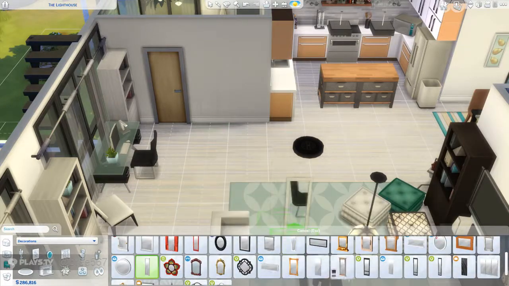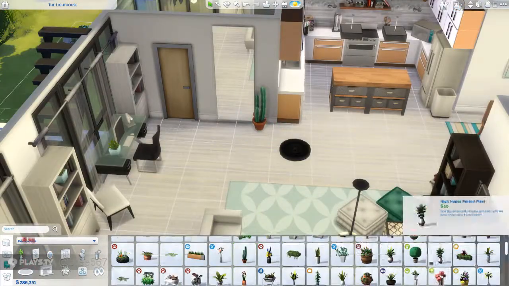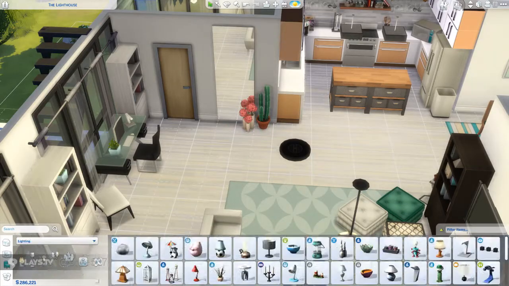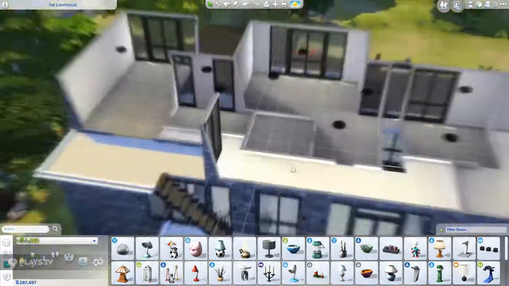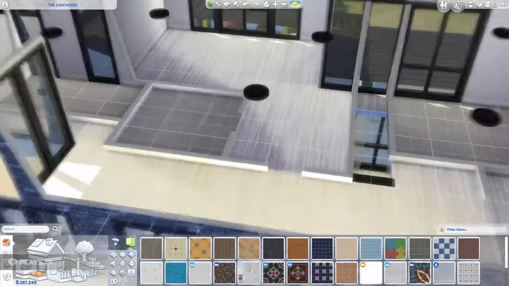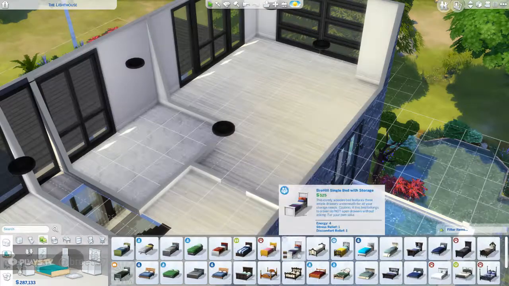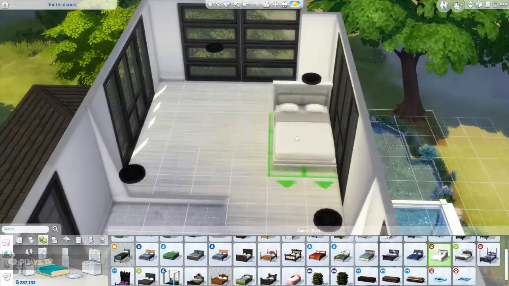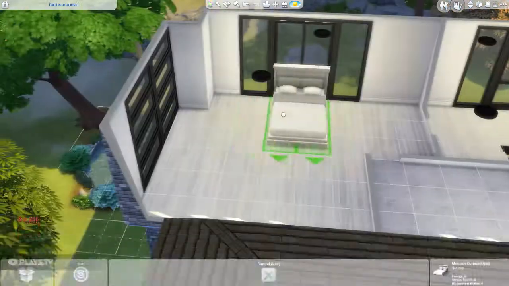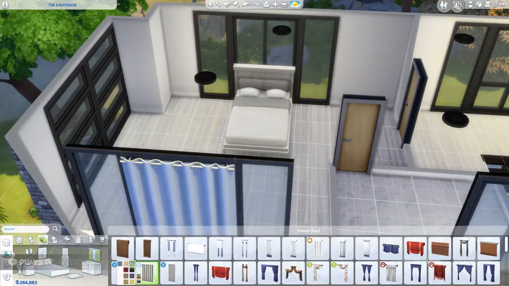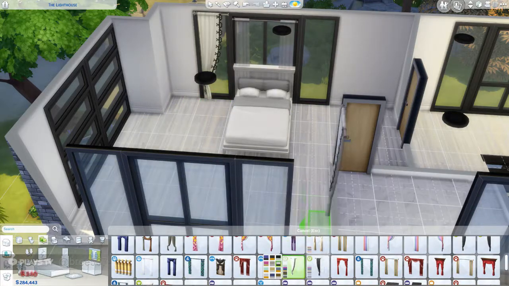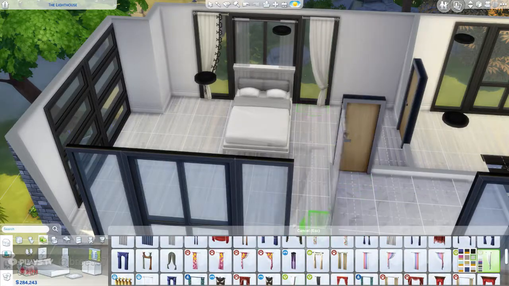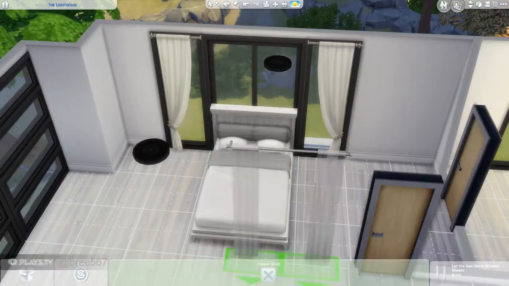If you look up paintings on the gallery, you'll find quite a few nice ones, and I really enjoyed searching through those, which I actually had to cut out of this build because I spent about 2 hours looking at some of the gallery content with pictures and just getting ideas. Sometimes when you have a brain fart, you don't know what to do in a room like this one. I had a big brain fart and I just did everything in white, and then I was like, I don't know if I like this. So I went on the gallery and I looked around.